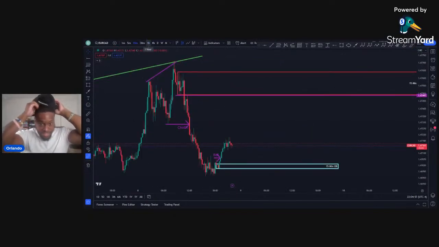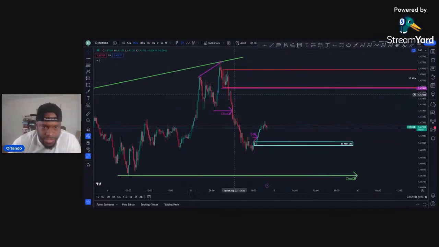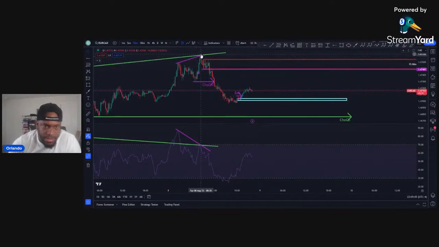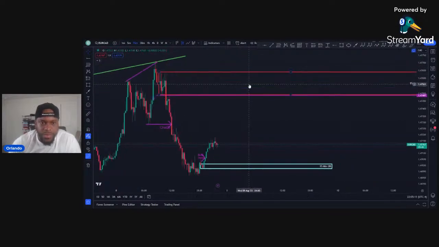Okay, so we simply have a divergence sitting right here, right? So we have a divergence. See how price landed upward, price landed lower, price right here, midpoint, change of character area. So then we have the supply zone, the consolidated supply zone right here.